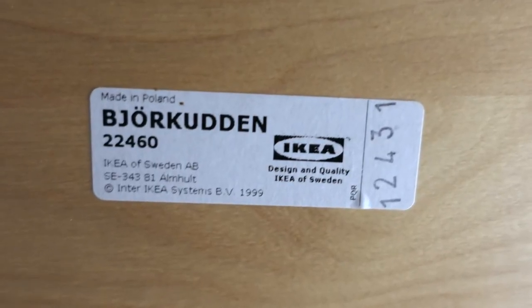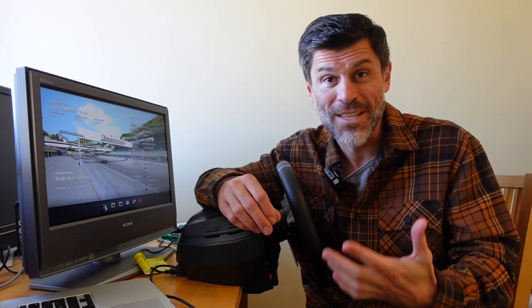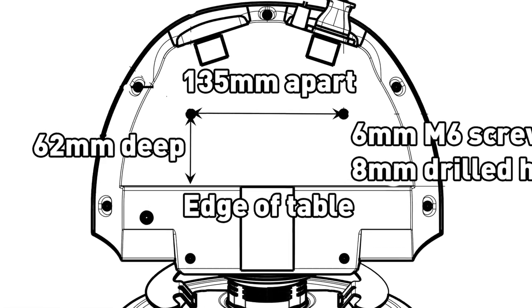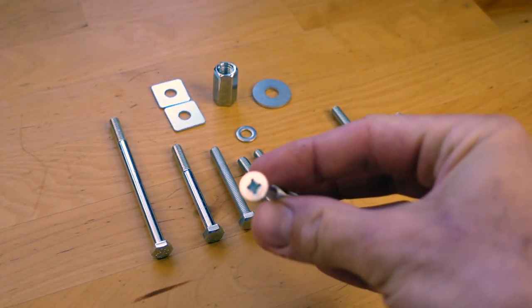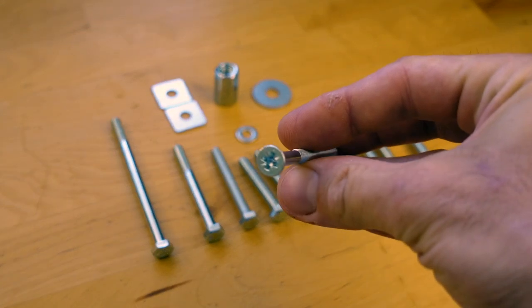This table I've got is an Ikea Birkuden and it's stable but it's not precious to me, so I'm going to drill holes in it and mount it like it would be mounted to a regular sim rig. Thrustmaster provides technical documents on their website showing the dimensions and layout of the screw holes. I'm kind of winging this install so I just bought a bunch of stuff from the hardware store — all of it was still only about three bucks.